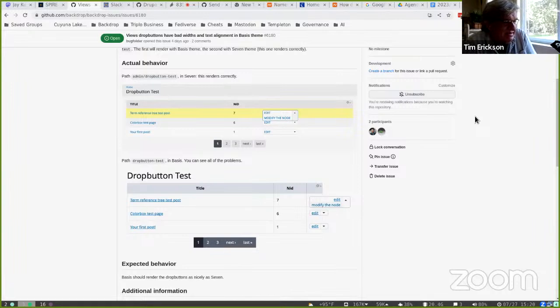This seems to touch upon, although maybe it's not a problem, the bigger issue that we've struggled with for a long time, which is how to fix, and I think JavaScript bugs would run into the same problem as CSS bugs in Basis. I consider Basis to be kind of a broken theme in general, but we have not come up with a consensus on how to fix it in a backward compatible way in core. And maybe it's time we revisit that issue.